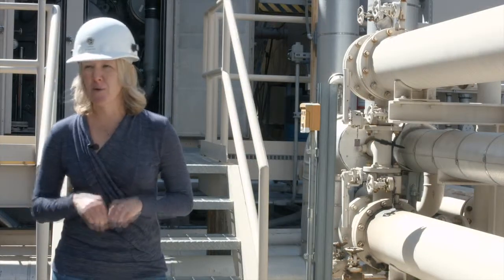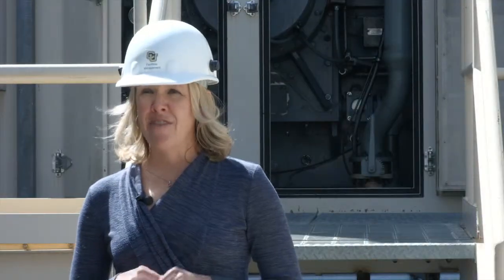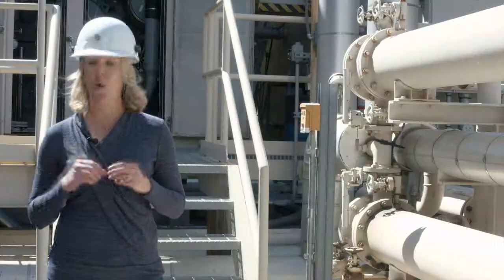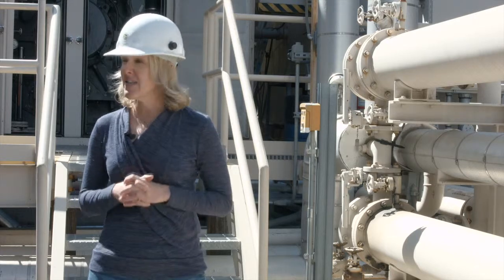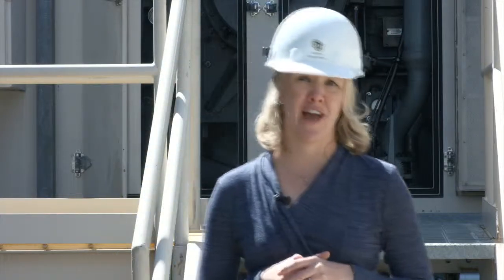But this isn't just an important issue now. We also have to think about the future. Right now, there are many additional infrastructure projects being considered across, in particular, the western United States in order for us to be able to deal with future drought events as well as the potential for climate change. And some of these systems have tremendous electricity demands. It is very important that we think about what's happening with respect to our water systems and what the implications are for energy demands.